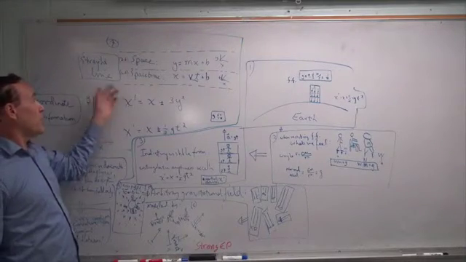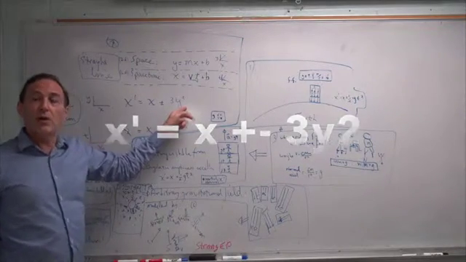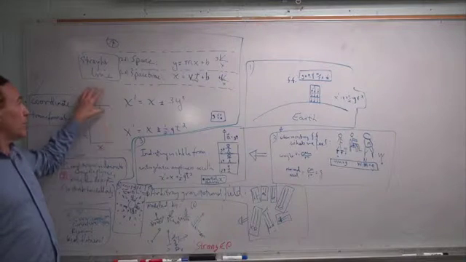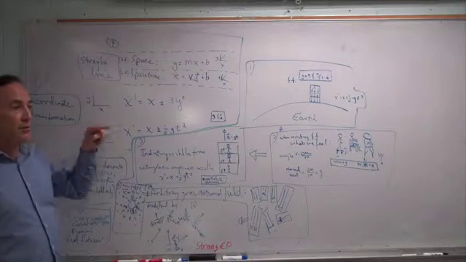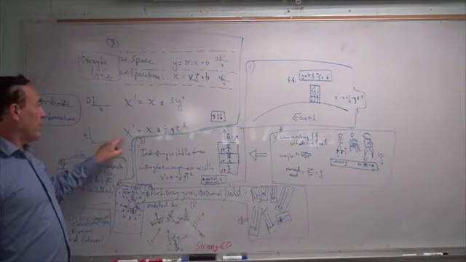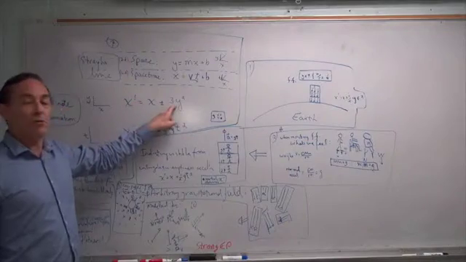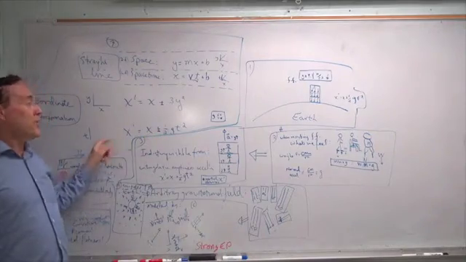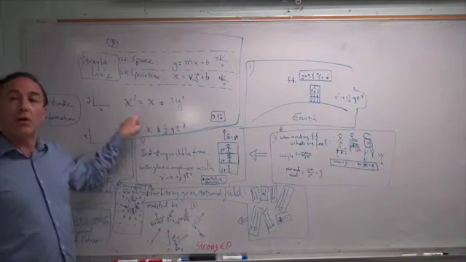You can do a coordinate transformation in a regular xy plane, let's say something like this. You can do a coordinate transformation also in xt. If you have an xt, right here we're only considering two dimensions just for simplicity. So we have these two dimensions, time and one dimension of space, but we're talking about linear motion being accelerated, let's say straight down. And the relationship between the two can be something like this. In the same way that we have a coordinate transformation in this plane of space, we can have a coordinate transformation in this plane, so to speak, of space-time. And so we see this equation as a coordinate transformation.